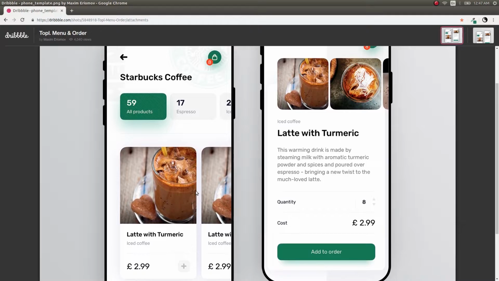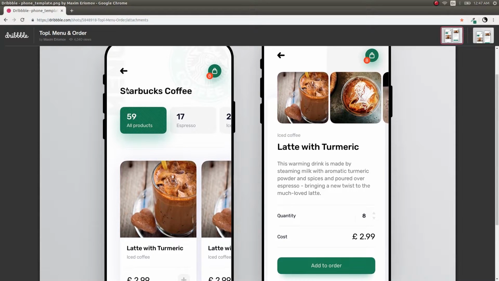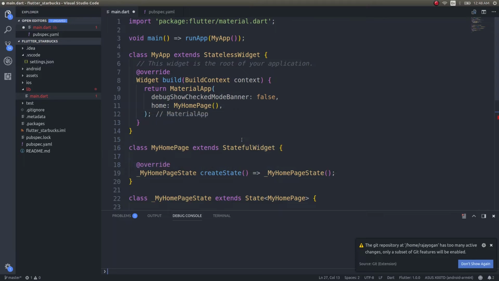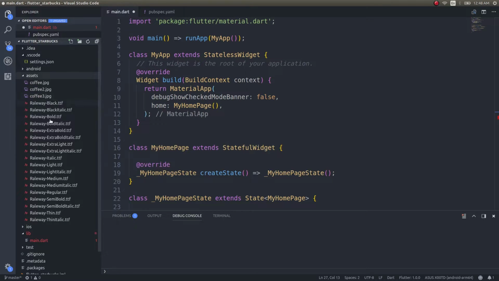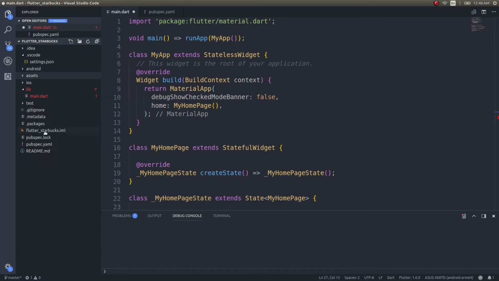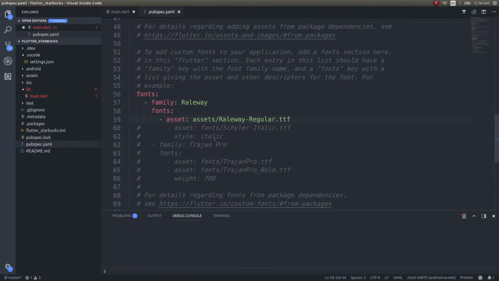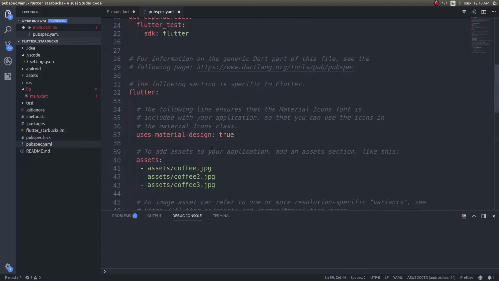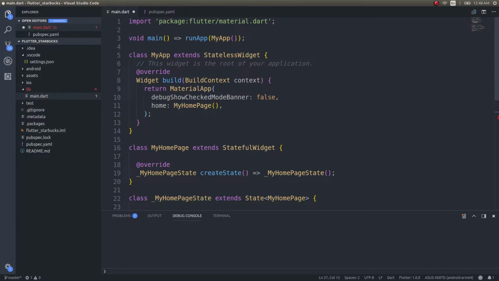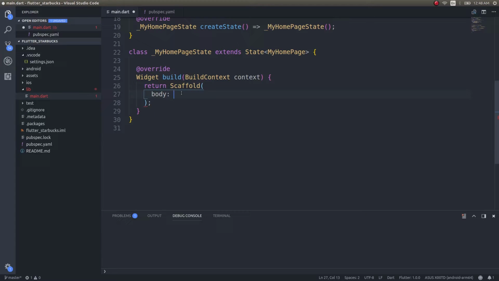Okay. So if we break this down into simpler parts, then this will be part 1, this will be 2, and this part will be 3, right? So we'll go ahead and do the top part, the back arrow button and a small notifications button. I have a blank application here that I have scaffolded just now, and I have 3 coffee images and a font library inside my assets directory, and I've included all those in my pubspec.yaml file as well, as you can see here. Now inside my main.dart file, I'll get started with the design.